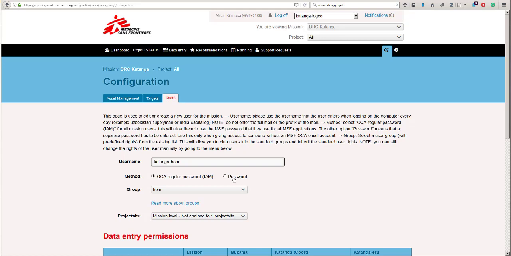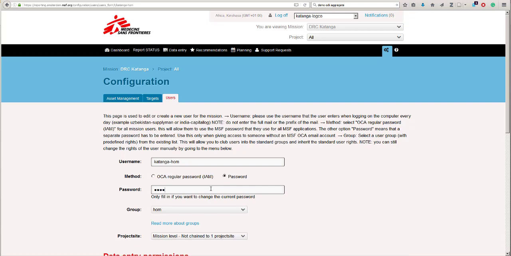If you click on it, then you need to enter a password manually and then send this password to this person. This password is not connected to the OCA servers, so this has to be managed separately. But it allows you to give access to your LRS to any external user. I would advise against it, but if there is a need, the option is still there.